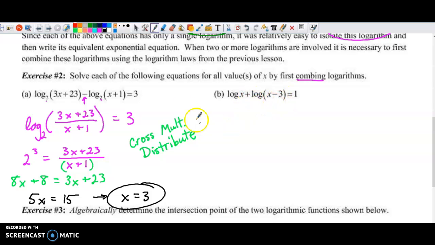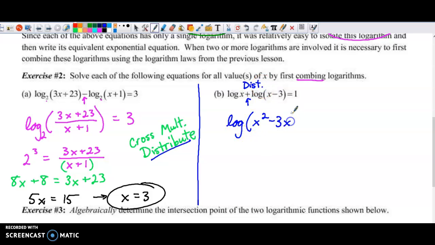So the next one, the reason why this is a little bit tricky and why we do a lot of other stuff is when we have addition, we combine things together using multiplication. Just make sure when you multiply that you distribute. Well, I already wrote that down. I'll just write it again. That's why it becomes x squared minus 3x is equal to 1.